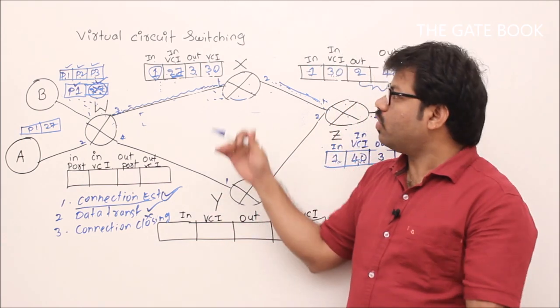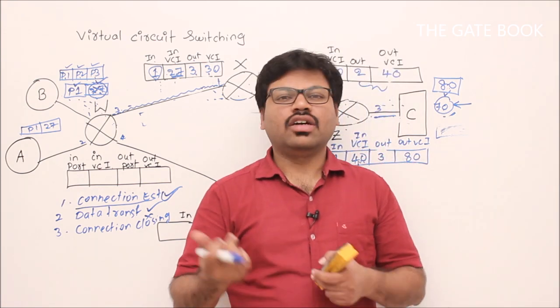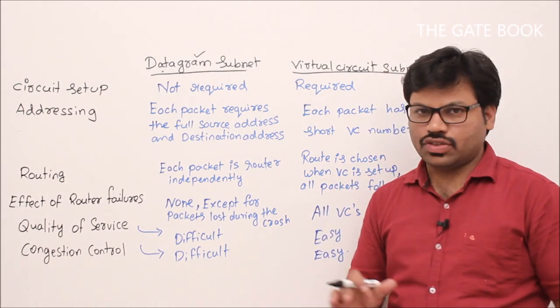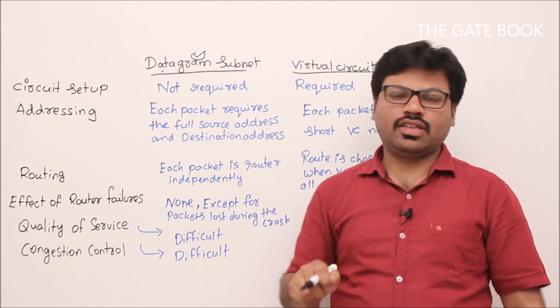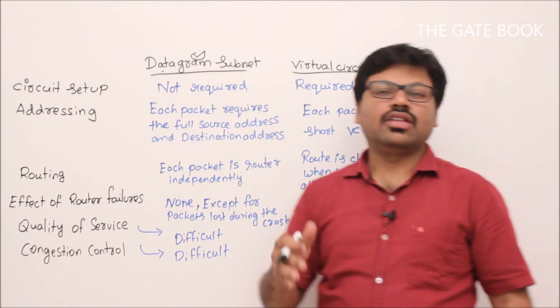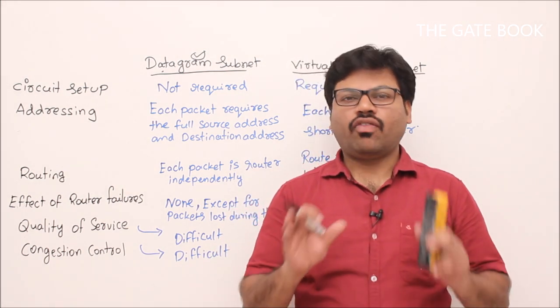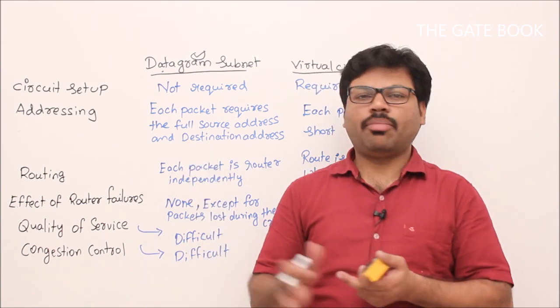Okay, so now we are going to see the advantages and disadvantages of packet switching and virtual circuit switching. Now let's compare packet switching and virtual circuit switching. Packet switching is also known as a datagram subnet, that means the network is called a datagram subnet. The reason is that in the network layer the packet name is datagram, right? Now finally you are taking the packets, which are datagrams, and you are doing the packet switching.